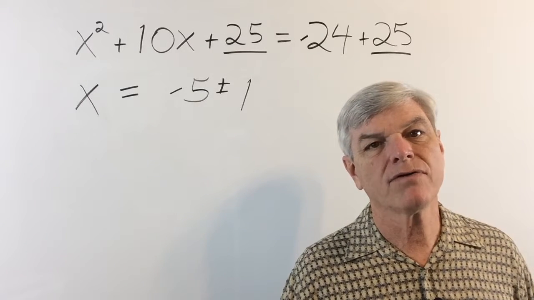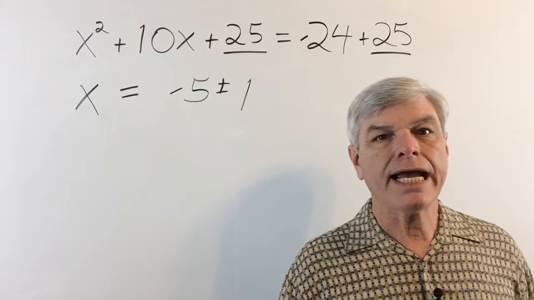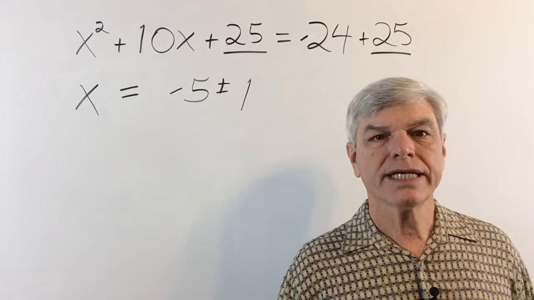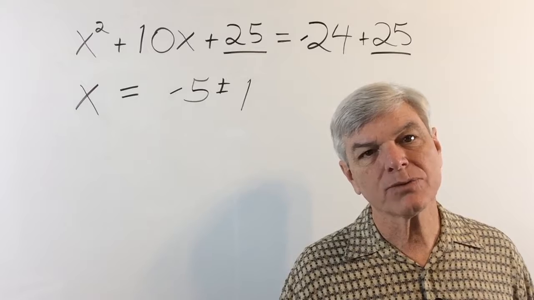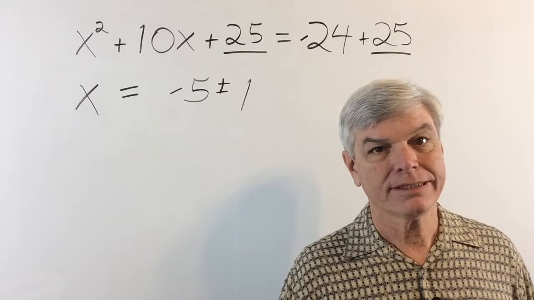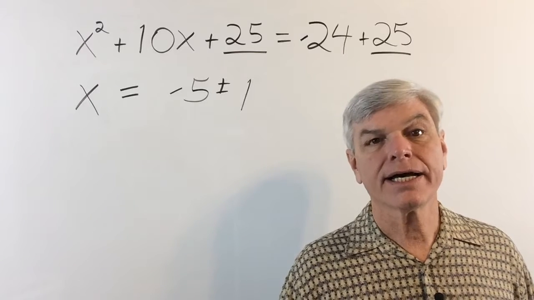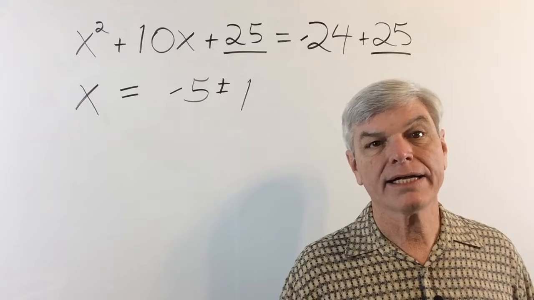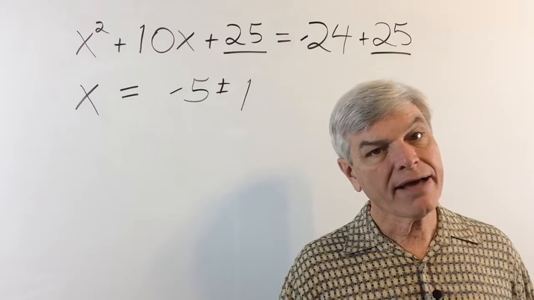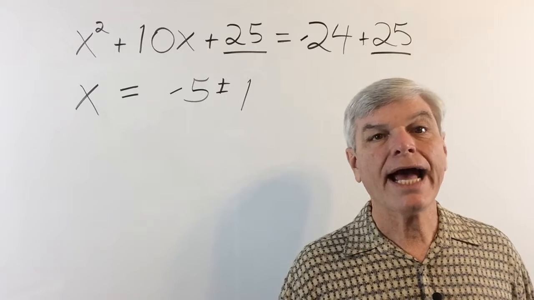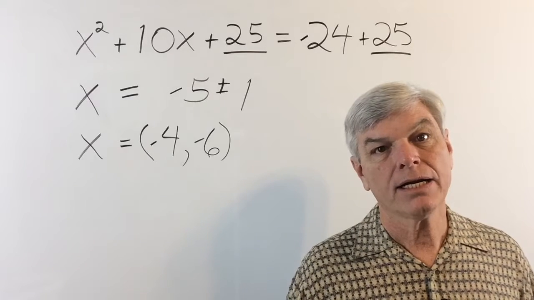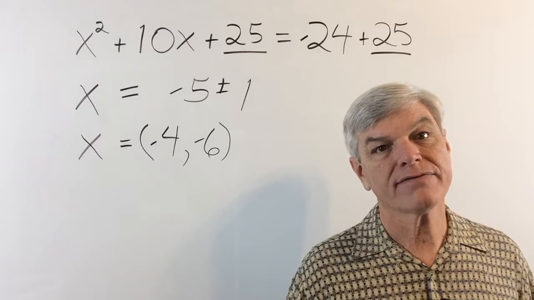Bring that positive 5 over and make it negative 5. And that's not going to be our answer because, well, guess what? We have counting numbers. That is, we have numbers we can add. I can't really add 5 plus the square root of 7. And so we don't do that. Like in the previous couple of problems, we had some counting number plus or minus some root. But we don't have that. And so we can add negative 5 to plus or minus 1. And that will be our 2 answers, negative 4 and negative 6.